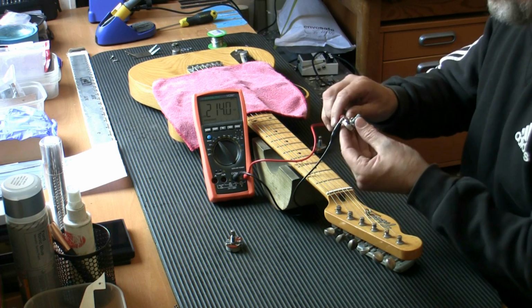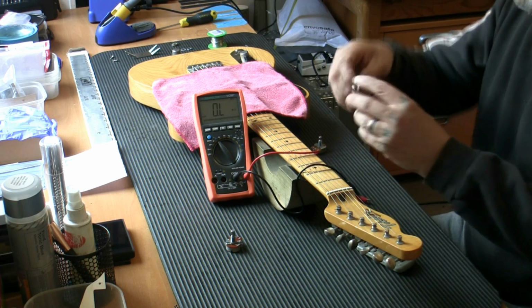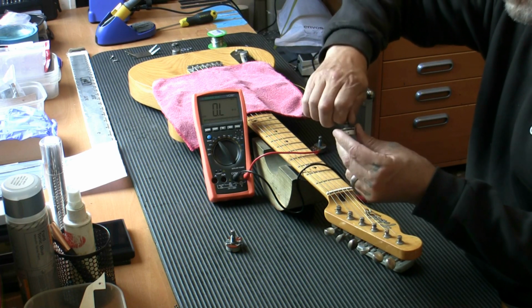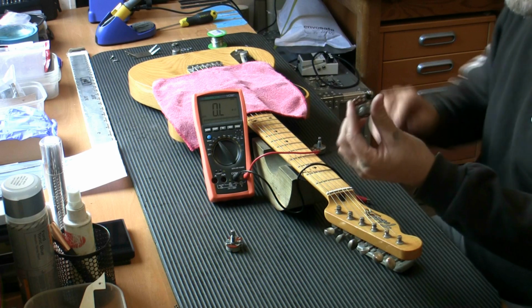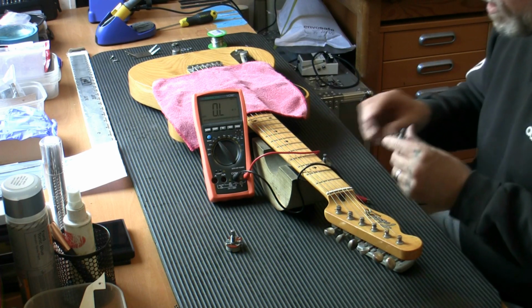This is a linear pot, because one way it's fully off, another way it's fully on, and halfway it's exactly half. This means we'll get a reading on this from 0 to 10. It will all the way up, it'll be a constant rise. With a logarithmic, you get it all happen at the end of the sweep. This sweep works all the way. So we're going to put this one in, replace it.